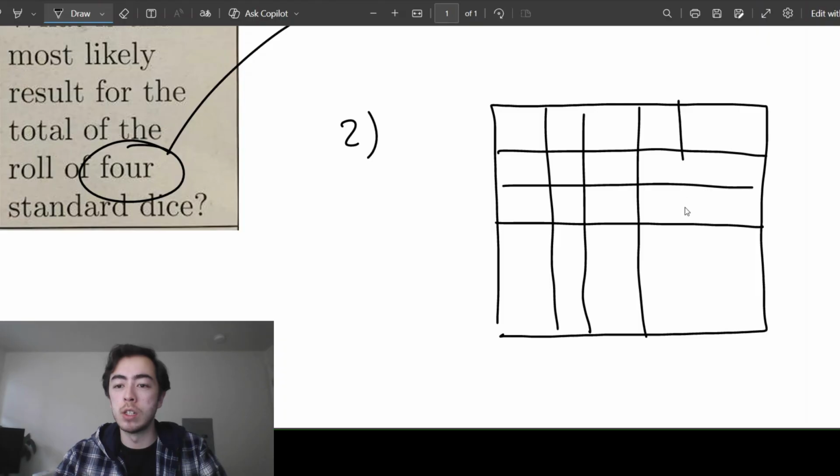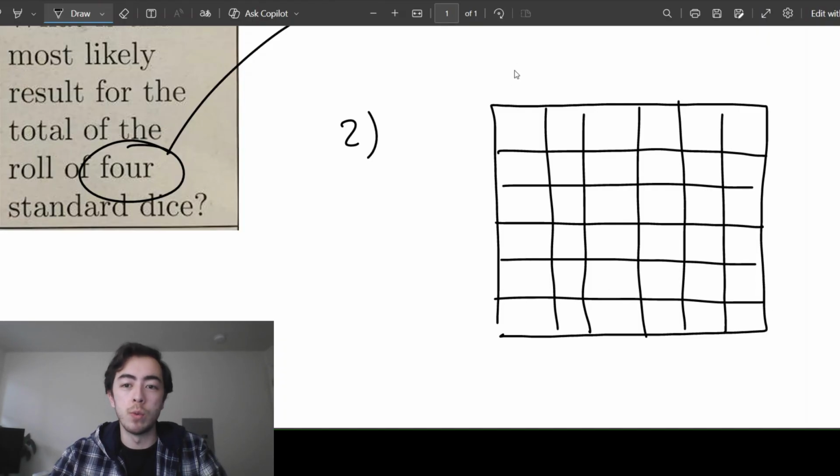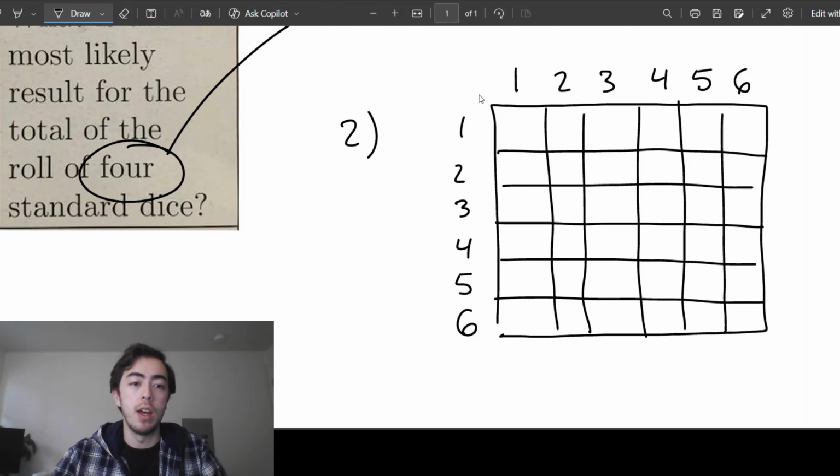And I'm imagining looking across the top of this 6x6 square. And this would represent the first roll that I get. I could get 1 through 6. And then in the second roll, I could also get 1 through 6. And the result for when we add them up, well, we could just look at each cell and add up the numbers above and to the left of that cell. So we get 2 here, we get 12 here. And essentially, as we go diagonally through our box, we're going to increment our number up by 1.